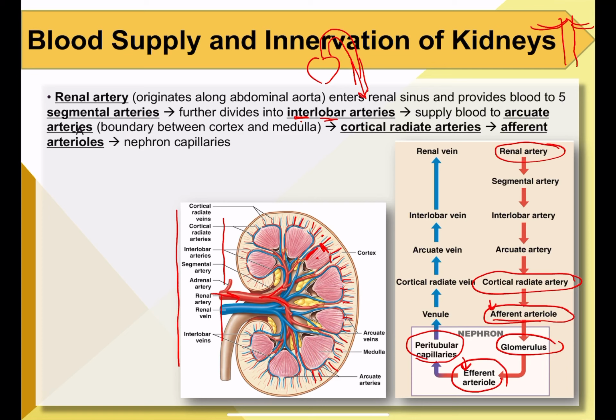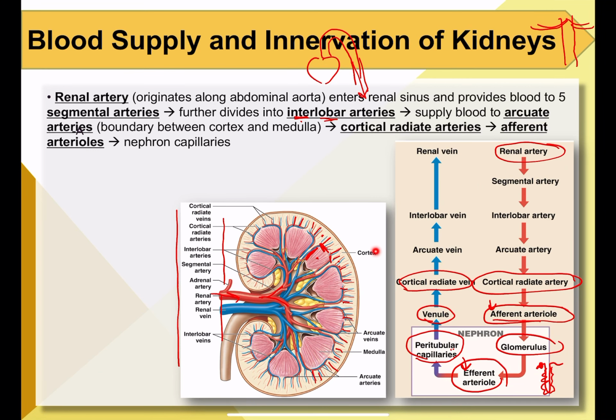nephron. So we'll talk about this in a bit, but you know the nephron kind of looks like this, and there's actually capillaries that surround the entire nephron. Those are your peritubular capillaries, which then drain back into your venules, into your cortical radiate veins. That's why you see both red and blue all along the renal cortex area.